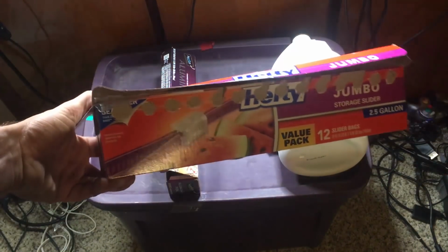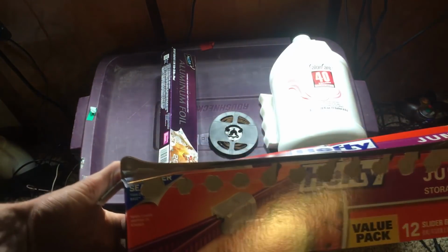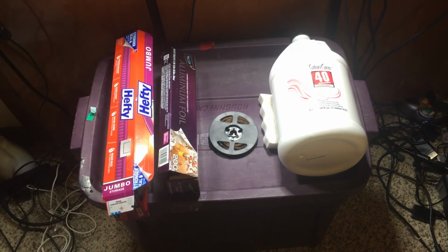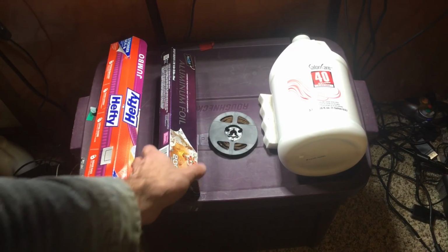So this is heavy duty storage bags. I'm using 2 gallons, and that is to fit a Sega Saturn, which is probably on the large side for what you're going to do. Like if you say a Dreamcast, you can probably get away with a 1 gallon. Just take your measurements and get the appropriate size bags that will fit the shells that you are retrobrighting.